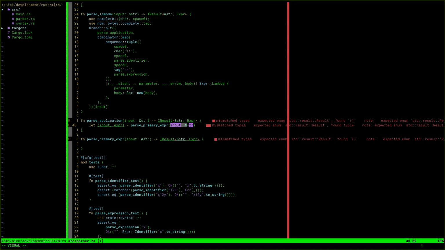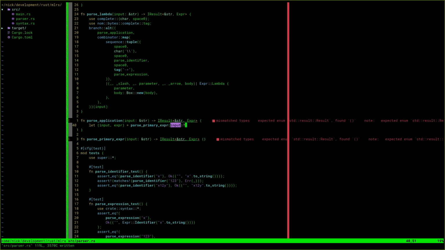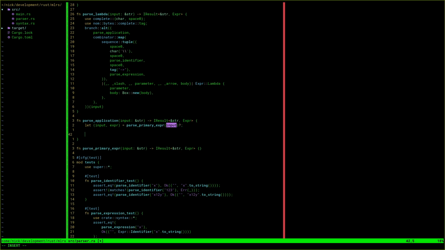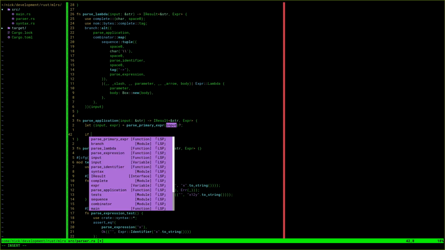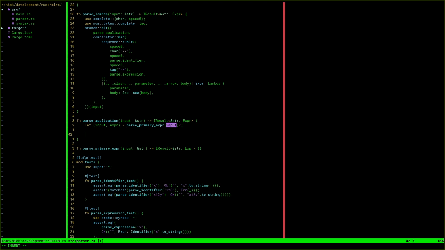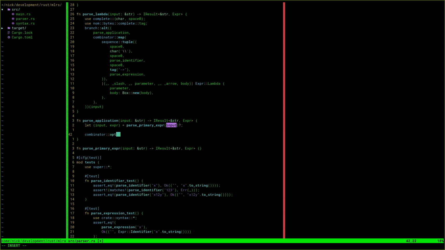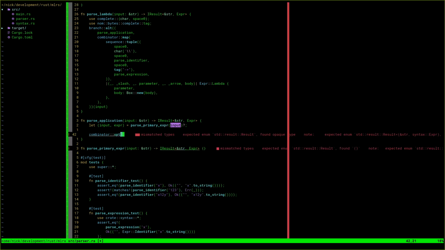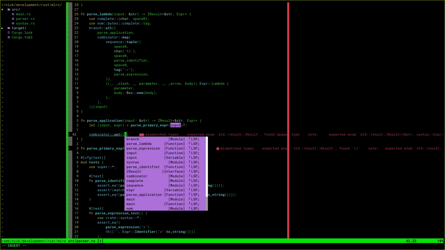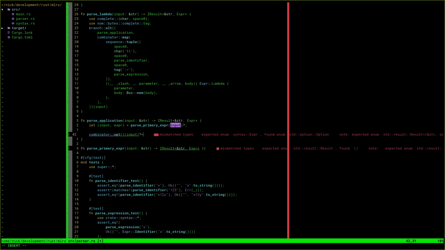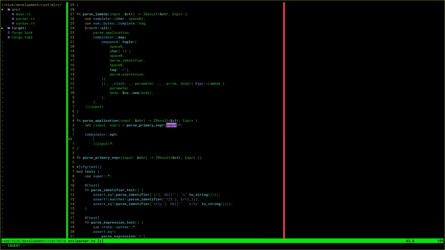Now I will show the other way to use nom, which you could call, say, the sequential way. So we get our first expression here, and then we will want to do a Combinator optional. The optional combinator will sequence together a few things.